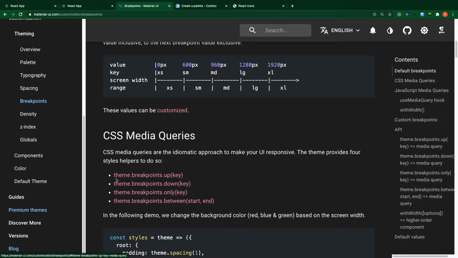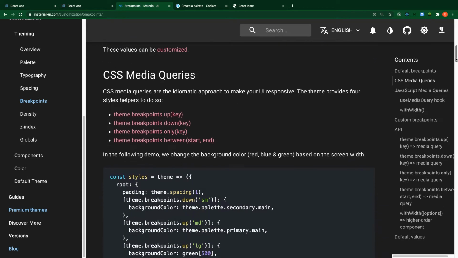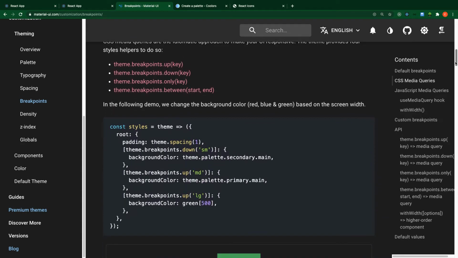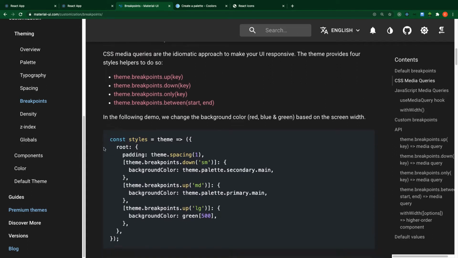So how can we have access to the theme inside our component? That leads us to another hook or API in Material UI. Let's see how it's done. As you can see from this demo, they have access to the default theme inside the component, then they grab the root and use the theme breakpoints, and down they pass in the CSS media query, and there we go. If this looks weird, let's see how it is being incorporated.